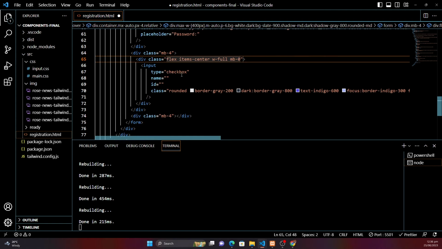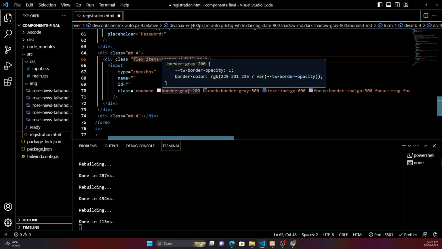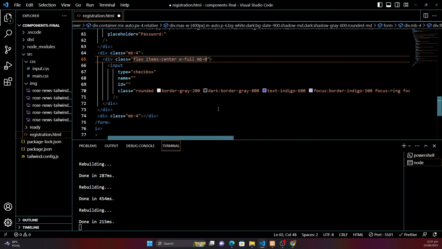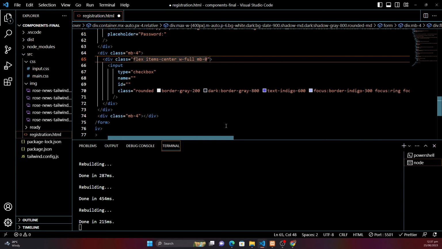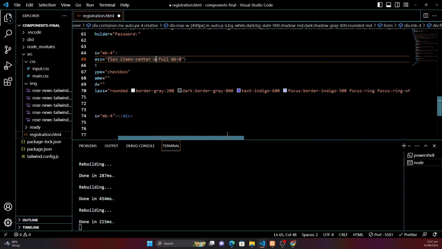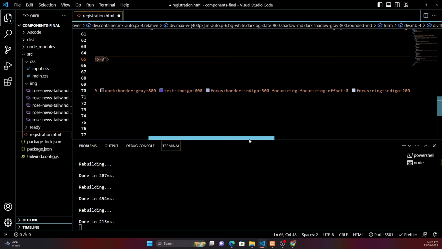So for the input type, this is now a checkbox, and then for the classes, I've given it a rounded, and then we have a border gray 200, and for the dark version, it's a gray 800. I've given it text indigo 600, and then a focus of border indigo 300, and then the focus should be ring, and then I want to have an offset of 0.